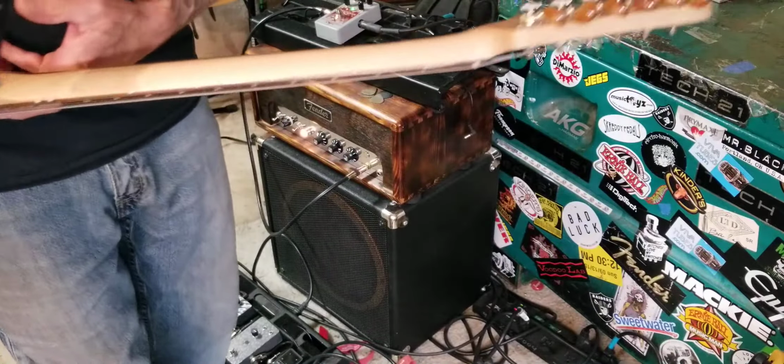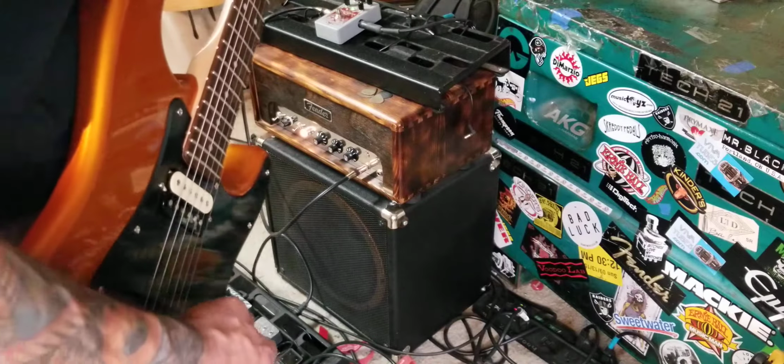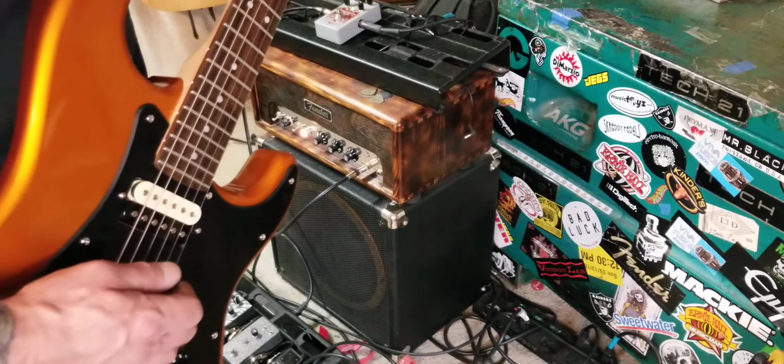And Hipshots, which I prefer Gotoh Magnums over the Hipshots, but that's what I had on stock in hand.